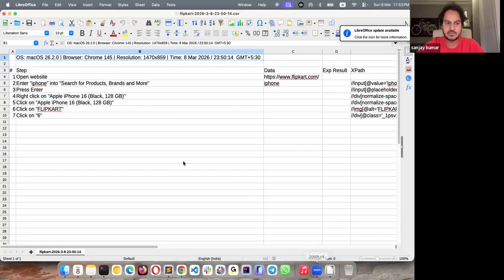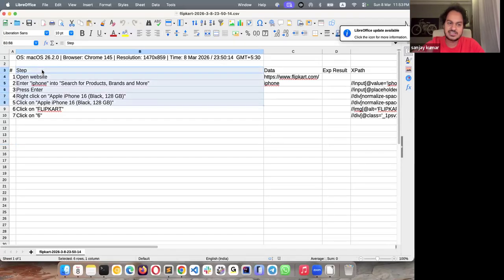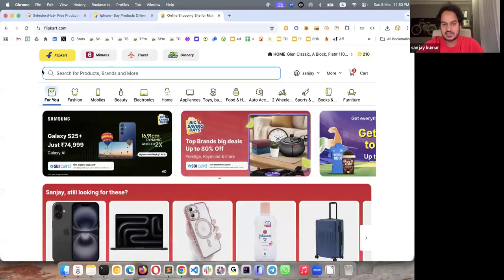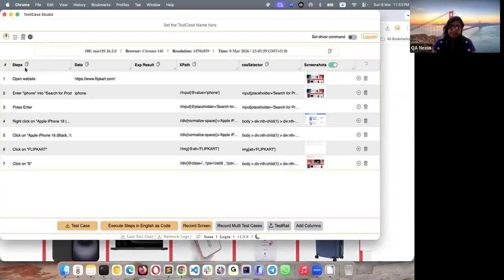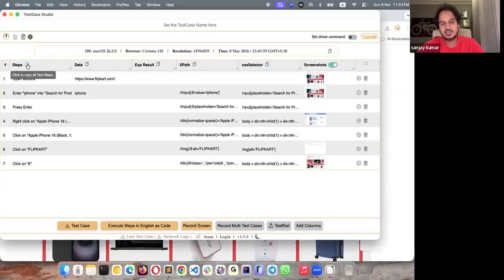Yes, absolutely. This is absolutely user friendly and everything is readable. You can see that it's a very plain English sentence and it can be uploaded right there. Or let's say you don't want to download this thing. For that purpose, we have given this copy button. Just in a single click, you got all the steps. You can paste it into a Jira ticket.